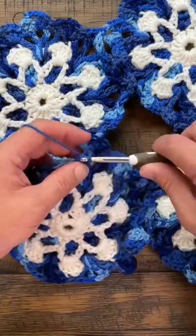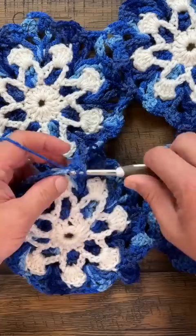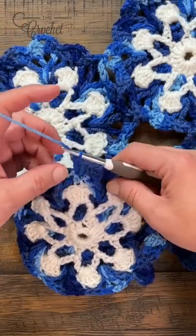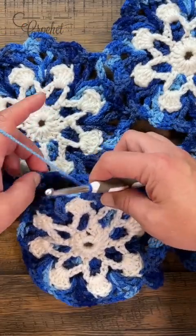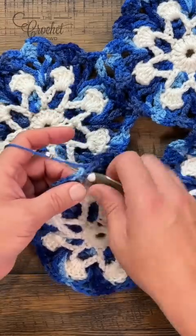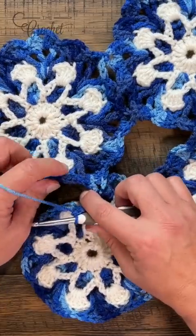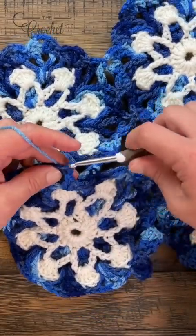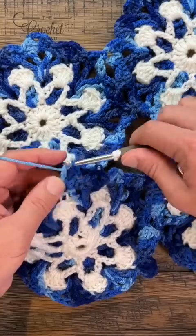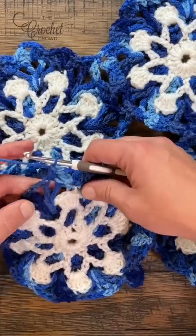So come into here, single crochet, and then do your middle, and the middle one will also attach. So start it first, so 2 double crochet, chain 1, come to the chain 1 on this side. So put in your 2 double crochet first, and instead of just chaining 1 like you would if you're not attaching, you're just going to come to the chain 1 space here and connect. So that's considered your chain 1, and then finish off the side here with 2 double crochet, and then single crochet here, and then do the final corner with the attaching.